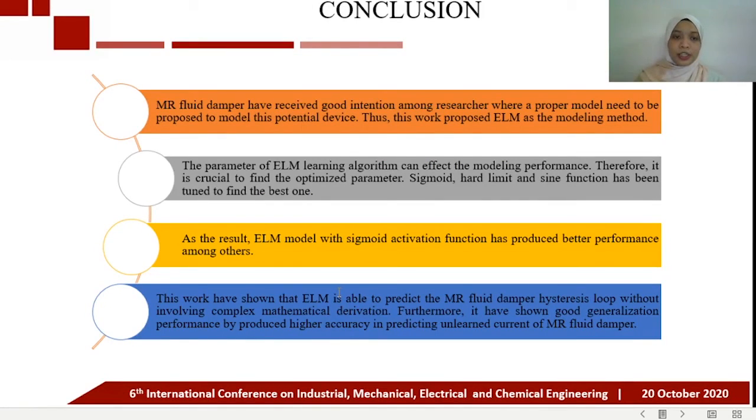As the conclusion, here I want to mention that the MR damper has received good attention from industries due to its intelligent system. Thus, an ELM modeling method has been proposed to model its hysteretic behavior due to its advantages. Furthermore, the activation function used in the ELM algorithm may affect the modeling performance. After going through the modeling process, it shows that the model with the sigmoid activation function is the best model to replicate the hysteretic behavior of the MR damper.